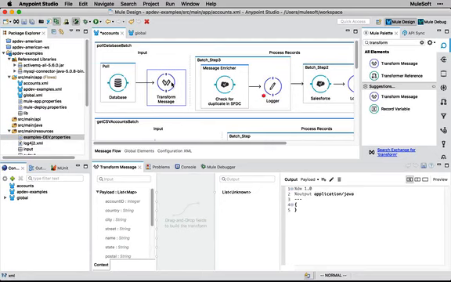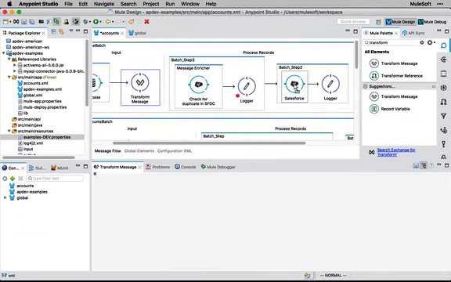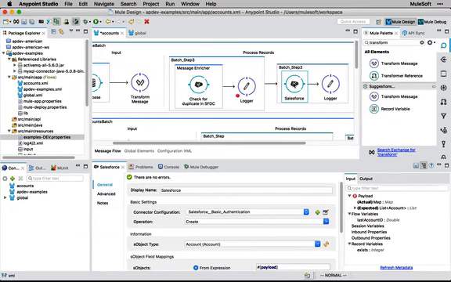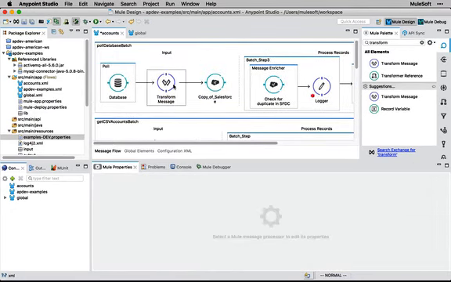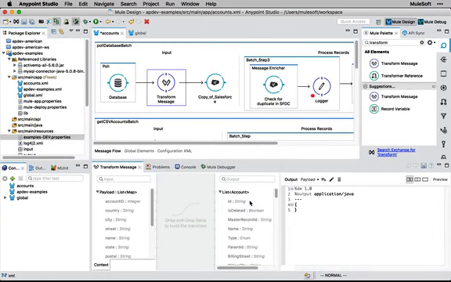What we'll do here to get the transform message to see the metadata, this is kind of a little trick, we can copy the Salesforce endpoint that's going to be inserting and paste that into the input phase. Now the transform message will be aware of the input and output. This way we can do our mappings very simply.